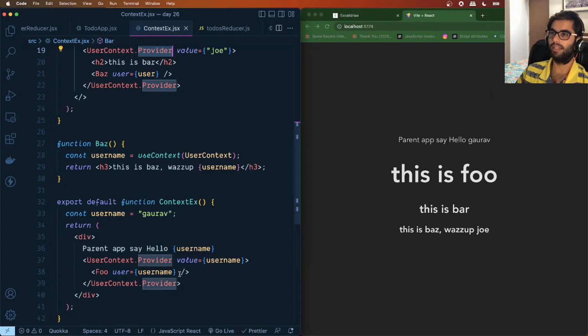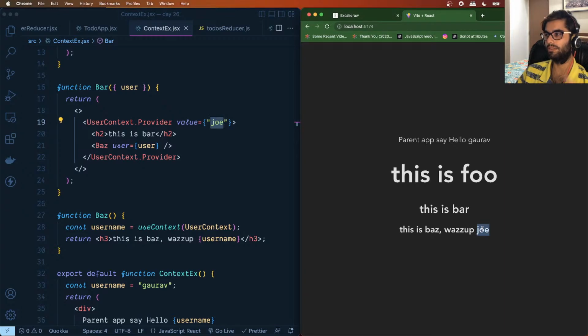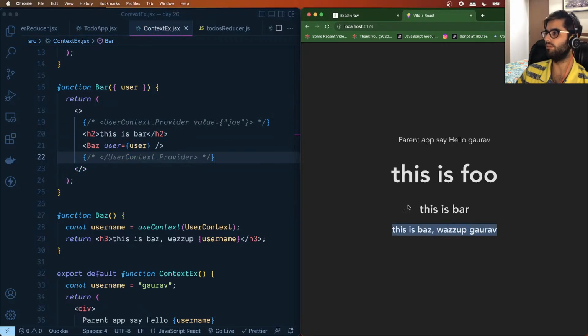Whichever context is the nearest ancestor for your component, it will read the context value from that provider. Since this is the nearest one over here, instead of Gaurav, now it is displaying Joe. Suppose I get rid of this once again, it should go back to Gaurav, as you can see over here.